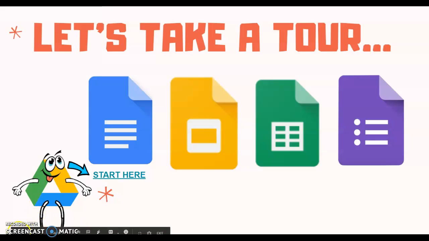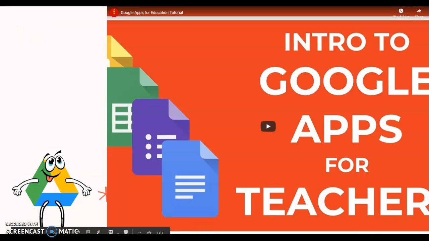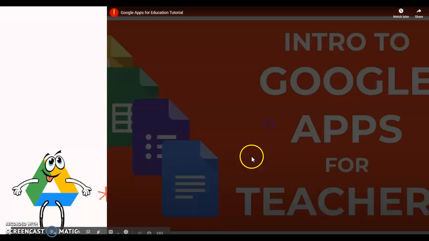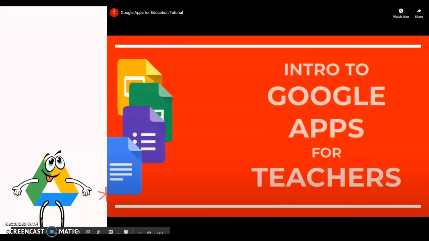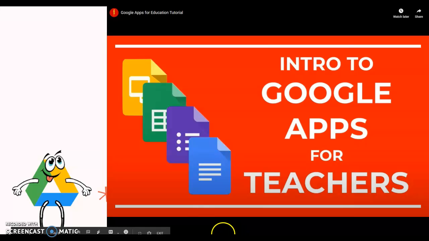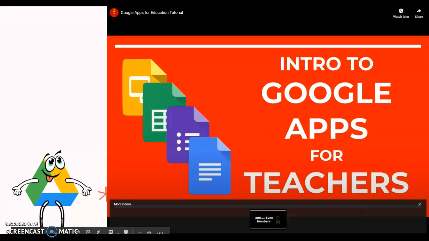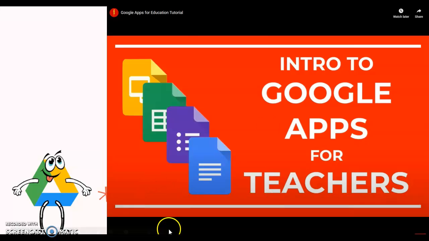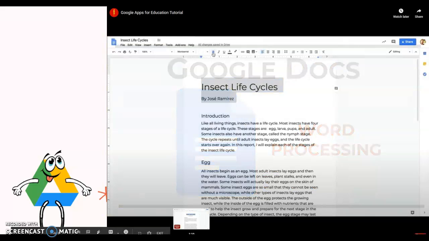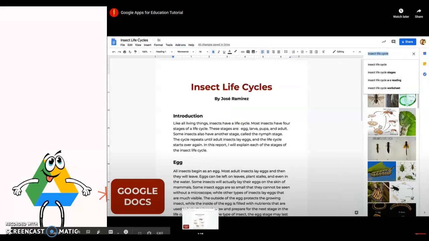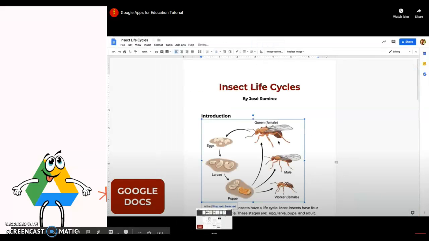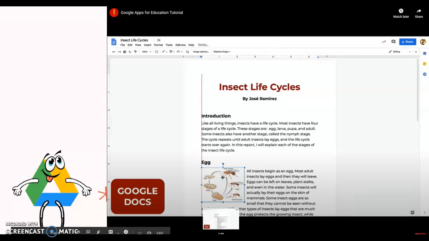So I'm going to stop it right there. I'm going to go back. And so one of the things that you are going to learn in this class is that we are going to use a lot of Google Docs that are embedded with hyperlinks. What I like to call hyperlinks are those links that will allow you to go from place to place on the web. And so that is one of the things that you're going to be able to see and learn in this class.